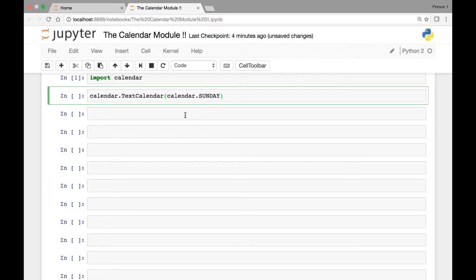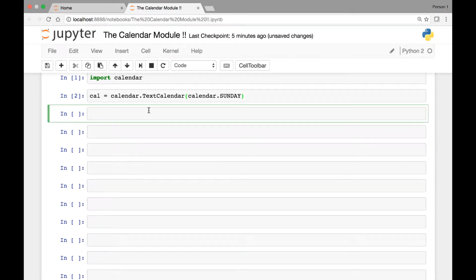So it will go from Sunday through Saturday. By default, the day displayed first will be Monday. But by passing this calendar.SUNDAY, the calendar will start with Sunday. Okay, and let's save this in a variable called cal for calendar.